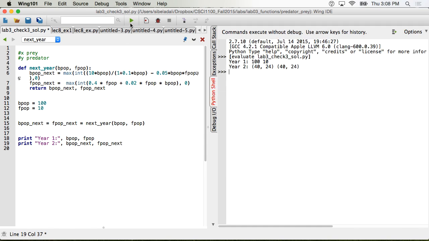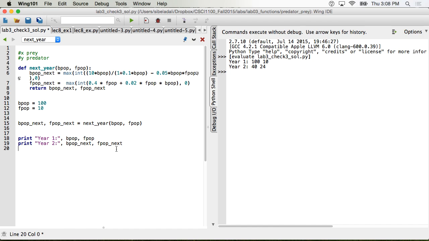And in fact, this is not right. I'm returning two things from here, so I'm going to read them into two variables, not two strange functions like that. Okay. So I started with 110, and I have 40 and 24.